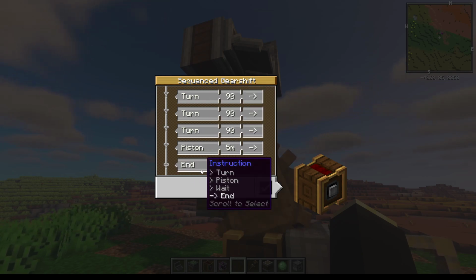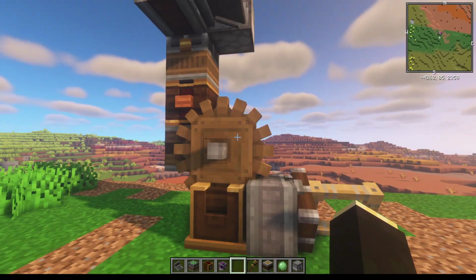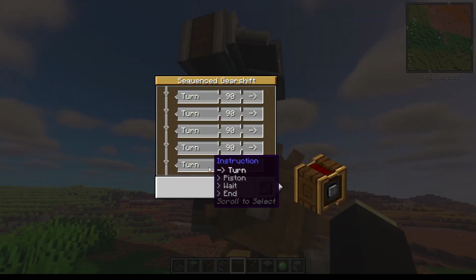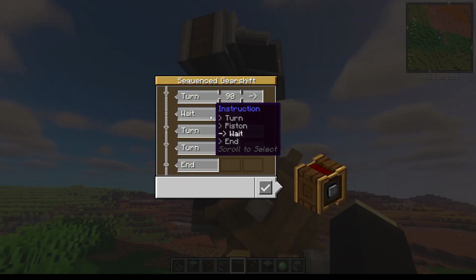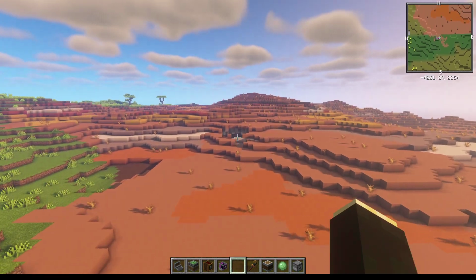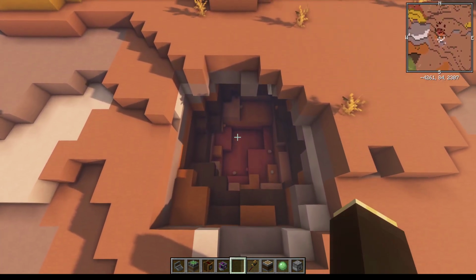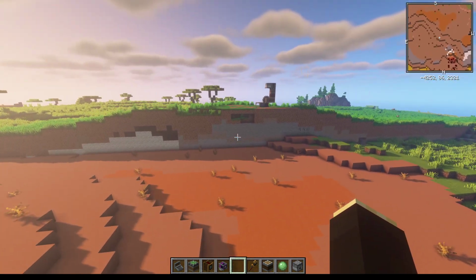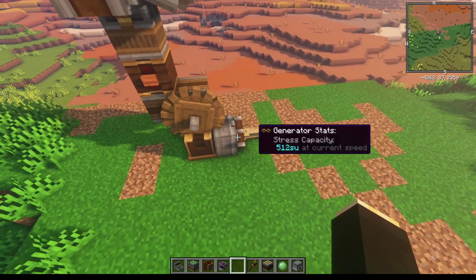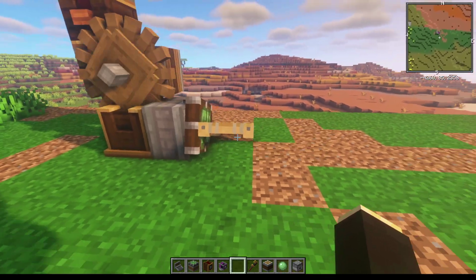So if we go piston, no, turn. Now for every one of these it should fire, and then it'll stop. So you can also just go here and only have it fire once, and you can see over here, it is extremely accurate. It lands pretty much the exact same spot every single time. So yeah, it's pretty effective and simple. And it can all be powered just by one of these windmills, right? With just a single sail on it.